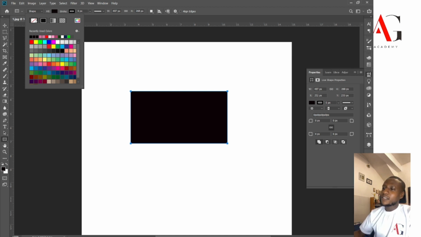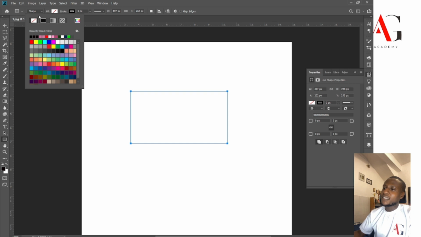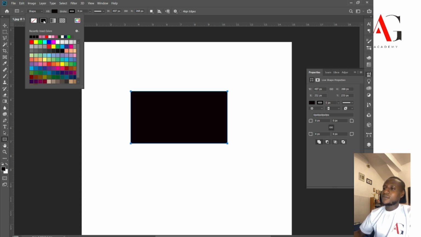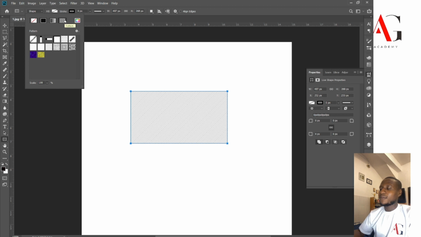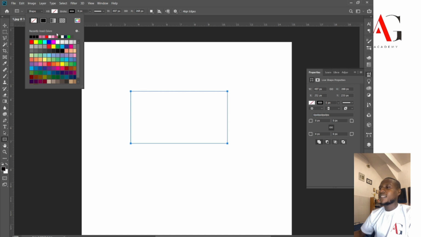So I'm going to click on this, which means transparent. When you see anything on Photoshop, a white background with a stroke through, that's transparent. This other one is fill. This other one means gradient, while this other one means texture pattern. So what I'll do is to make it transparent.